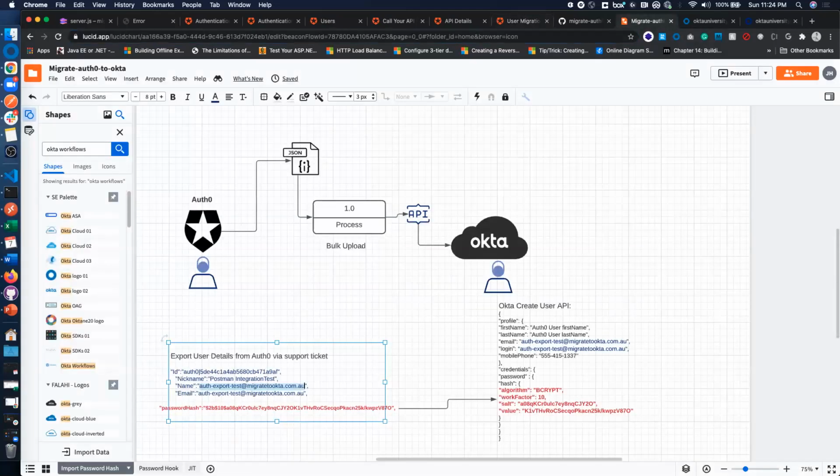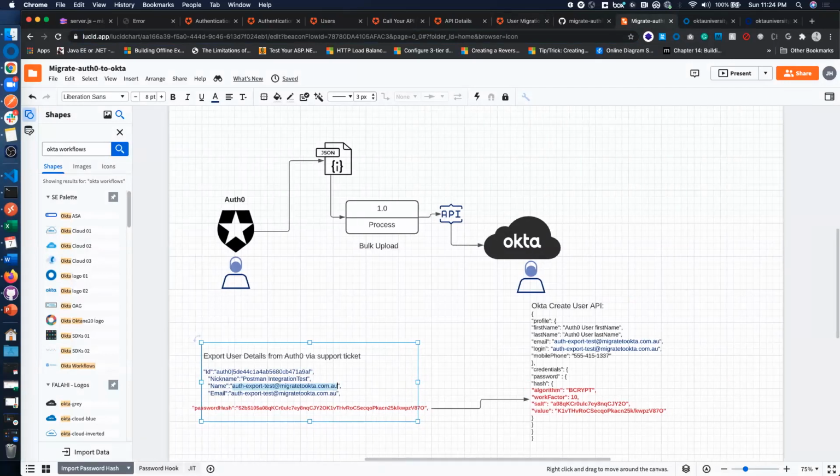So there's a migration strategy. There's a lot. The first strategy I would say is creating a user in Okta wherein Auth0 will provide the hashing algorithm as part of the payload. Right now, for Auth0 customers, if you want to move out of Auth0 to any other system, I'll use Okta as the target example, you can raise a support ticket in Auth0. You'll just have to ask as part of your support case for the password hash of all the users that you want to export.